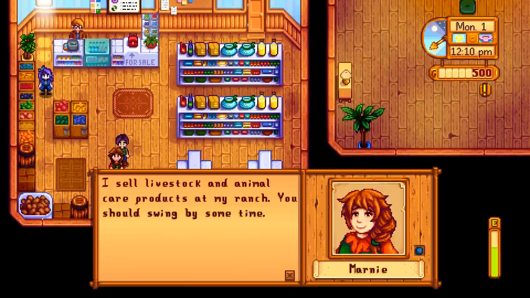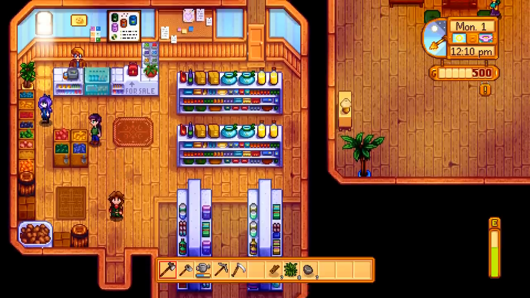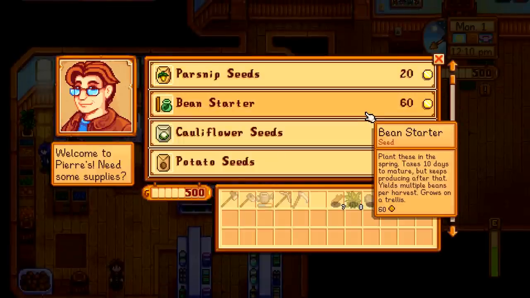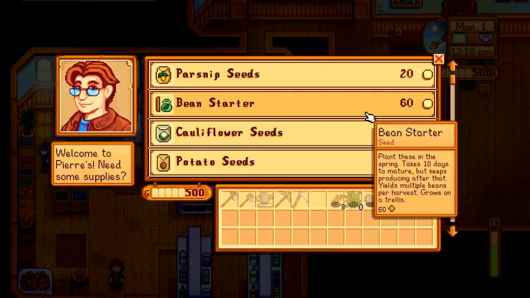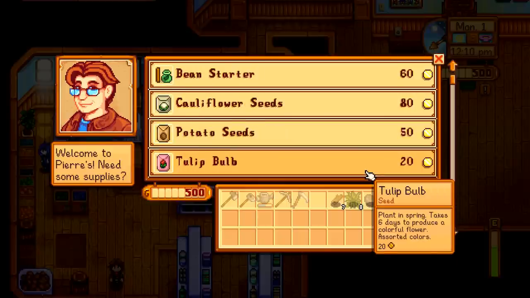Sell livestock and animal care products at the ranch. Okay. What about you? We got parsnip seeds, we got a bean starter. 4 days to mature for the parsnips. That's not too bad. Bean starter. Oh, but they keep producing. Cauliflower seeds. Yep, very much like Harvest Moon.